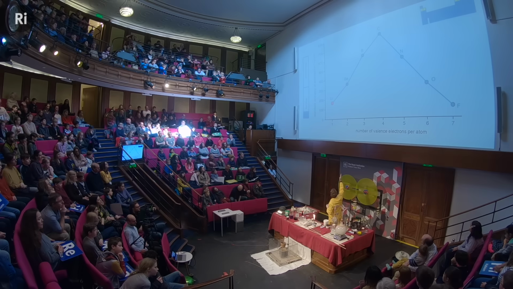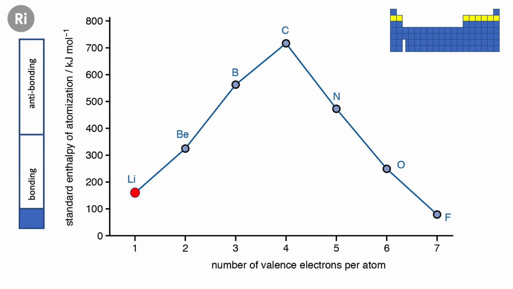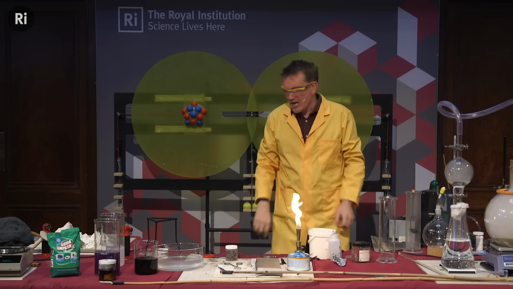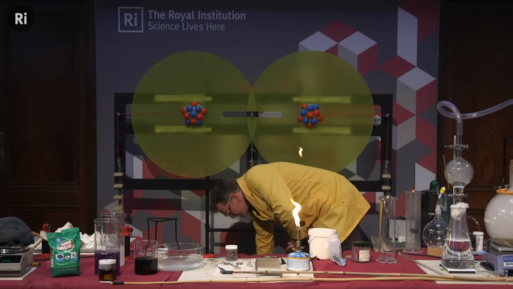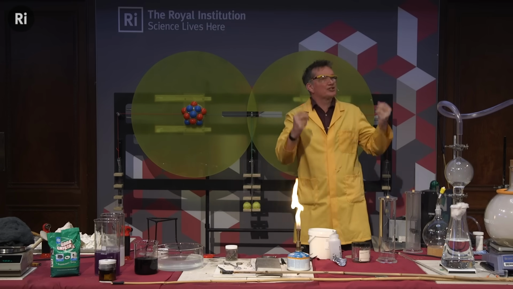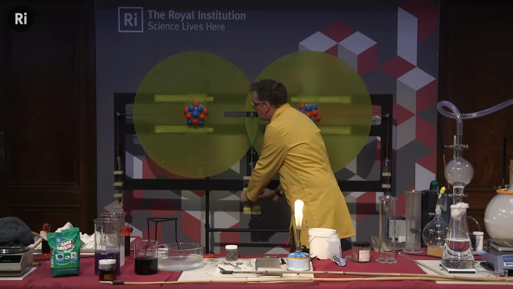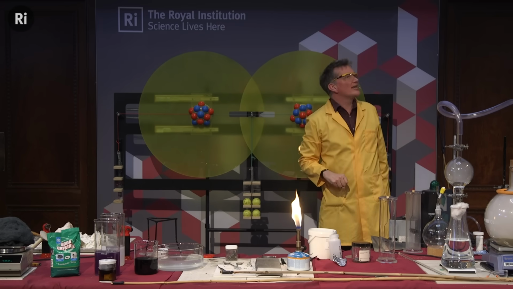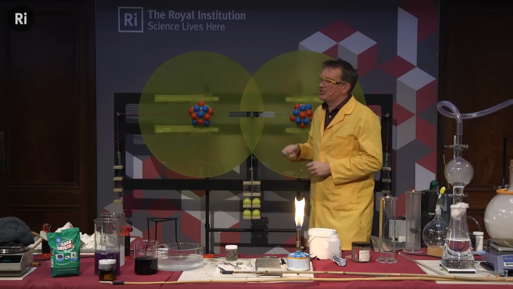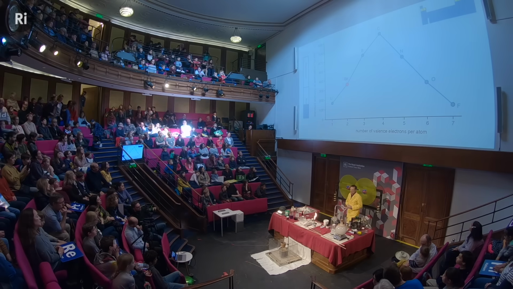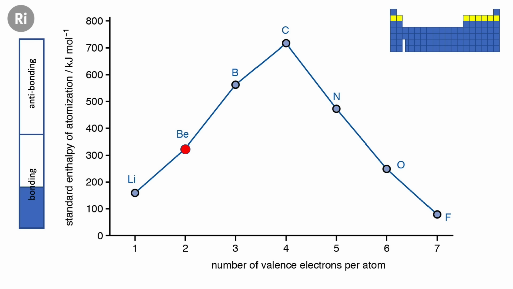And this is what this graph shows. So this graph shows how much energy is needed to separate a given number of atoms of any of the elements in their normal form. So to separate lithium, we don't need an awful lot of energy. If we move across from lithium to beryllium, because each beryllium atom has 2 electrons that it can use, these help to hold all the nuclei even stronger together. So we form stronger bonds. So we need more energy to separate a load of beryllium atoms from the solid than we do for lithium.